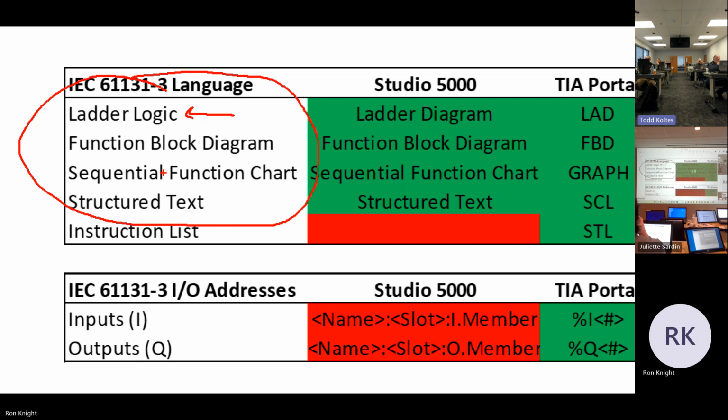Structured text. We use structured text for mapping. So you get to use structured text for mapping? That's for the most part all we use it for. Okay. Everybody else, mainly you live up here? I would say all of them, ladder logic being the most common. Yeah. Okay. Yep.